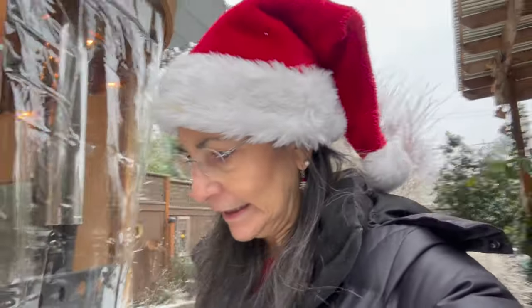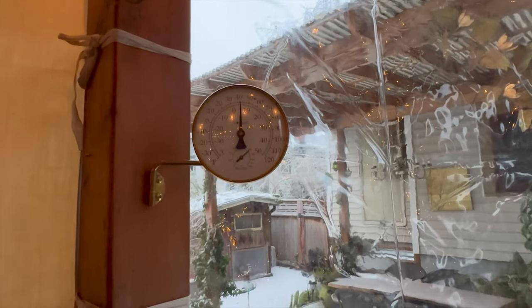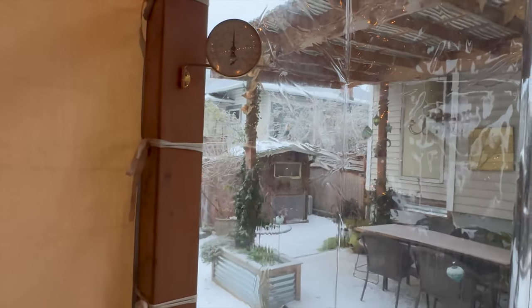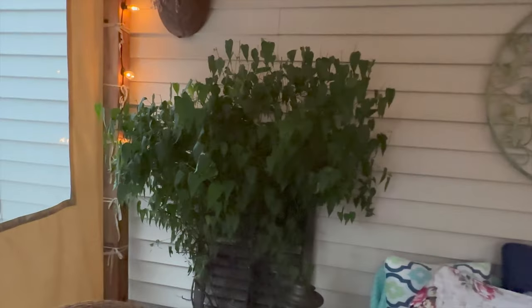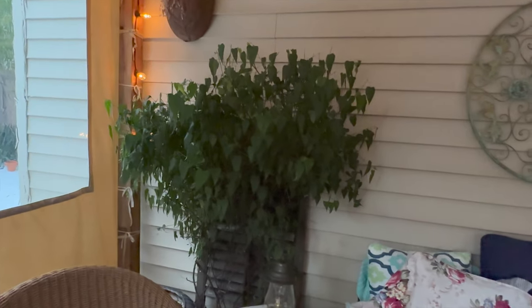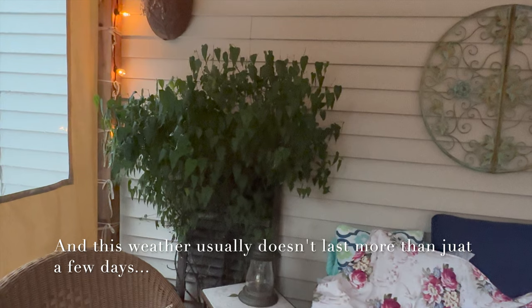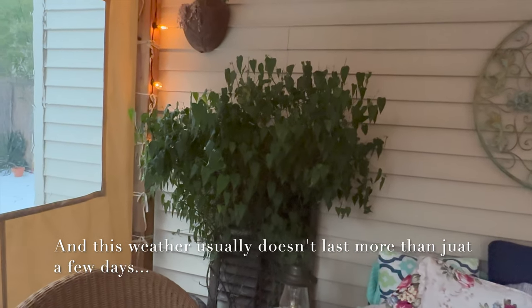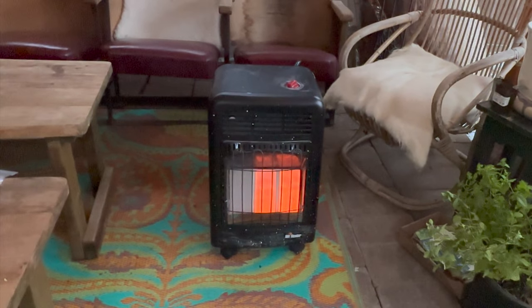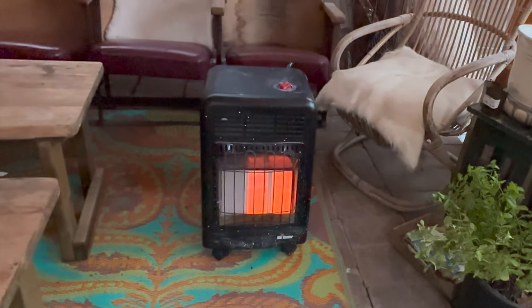Let's go into the small pergola and see what the temperature is. The temperature right now in here is about 40–41 degrees, and it was about 20 or 25 when I came in here earlier — it's pretty cold. My Abutilon over here was really, really whimpering. Having these windows put in could create a little more cool weather for the Abutilon, but it'll still stay evergreen. As long as I keep this somewhat heated, it'll be just fine. I do have this little propane heater in here that puts up enough heat where it's keeping these plants nice and healthy. We'll come in here periodically and keep an eye on them.